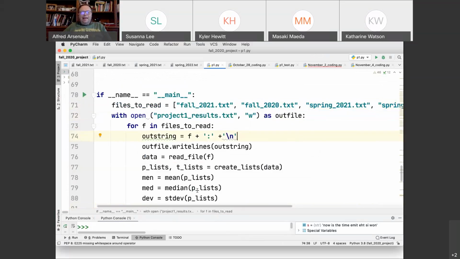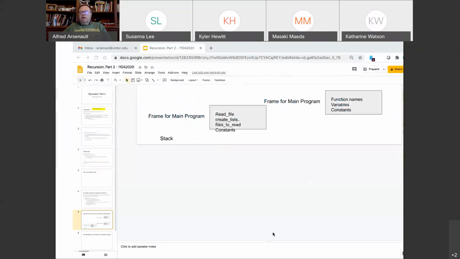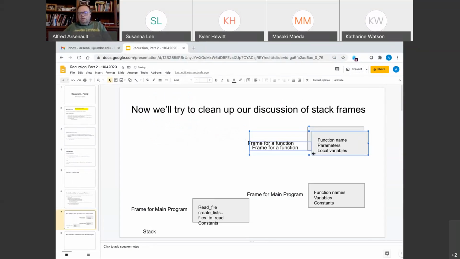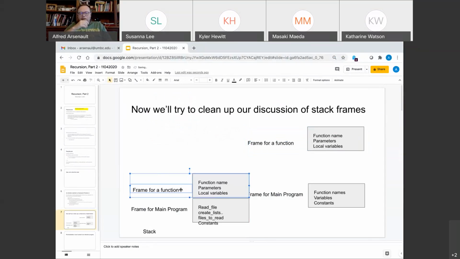Now what I do is I call read file. So the first thing I did in writing project one, other than some housekeeping in my main program, is I called read file. Now, when I called read file, what Python did is it has this, and this is a frame for a function. It pushes this frame onto the stack, and it says, this is where I'm working right now.